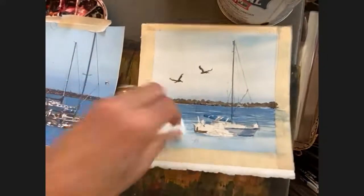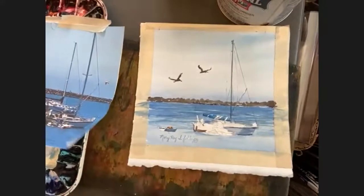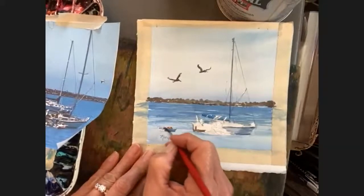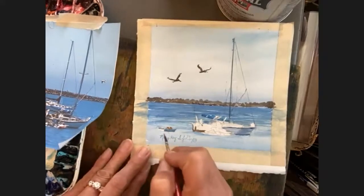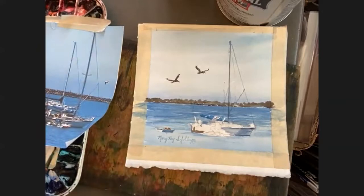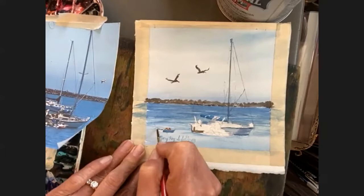I'm just going to blot that and smudge it up a little bit. And kind of go, whatever. I like the illusion on the big boat. It feels like the hull is going out as it should, and it's water at the top. Good, like that. Okay, this needs some color on it, or I didn't quite get the ocean around it very well. I didn't use the masking perfectly. That's what really happened.